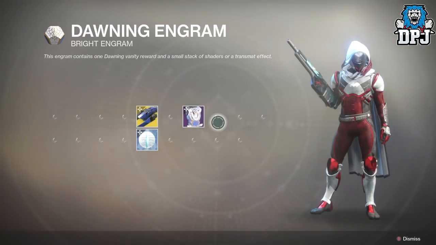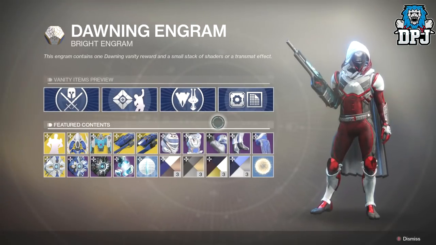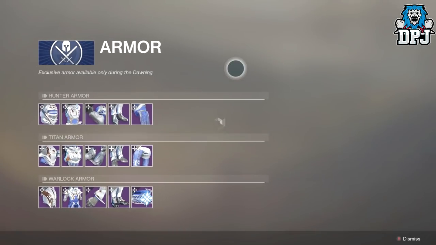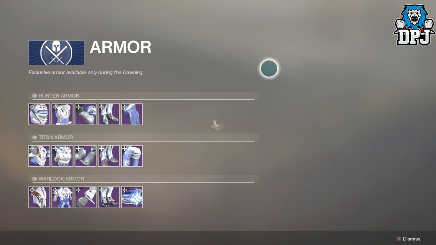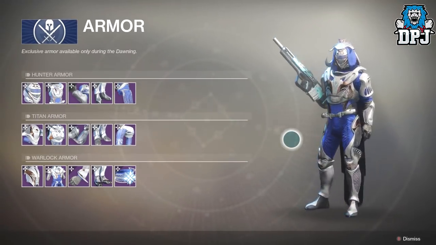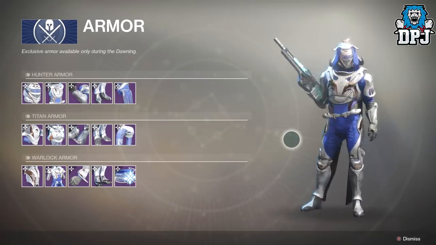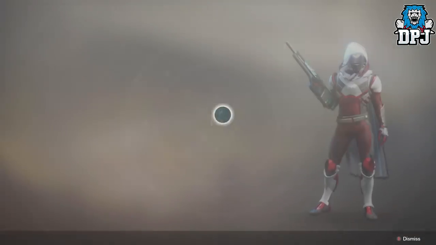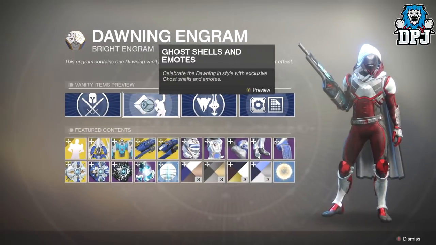Now, there's some epic things, there really is. So let's check out the armor first. We're only going to be able to preview it here on my Hunter. But as you know, guys, it looks amazing. Look at that. That looks absolutely epic. And imagine the shaders you could use on it as well. It looks even better. Okay, so let's have a look at the ghost shells and emotes.